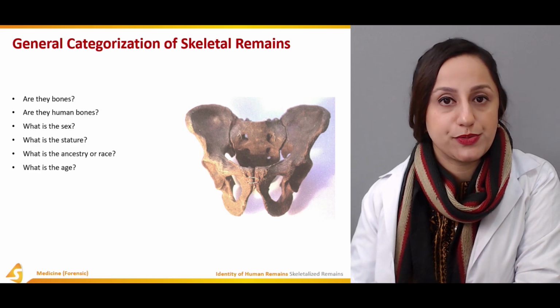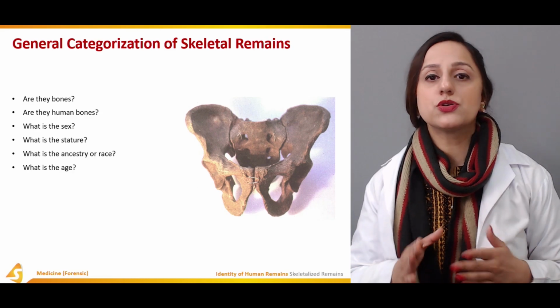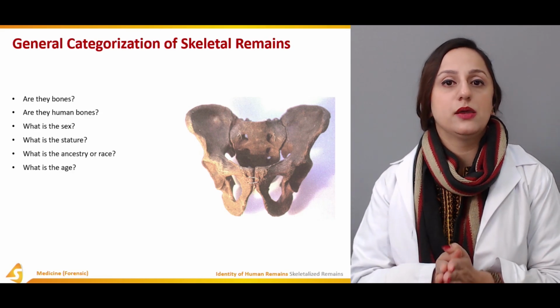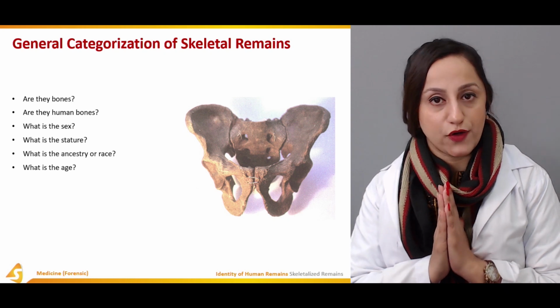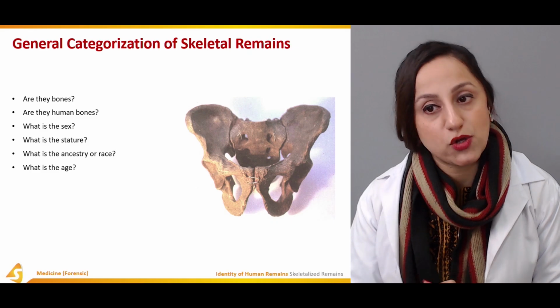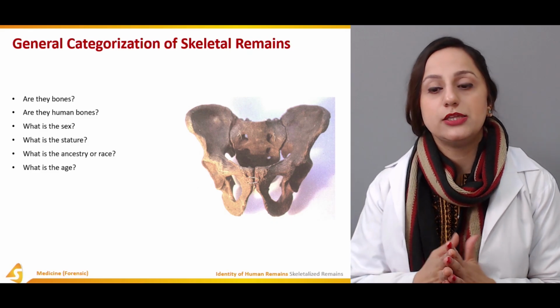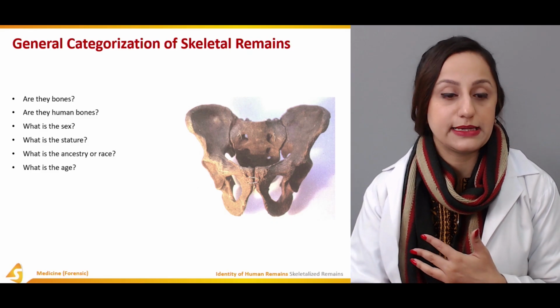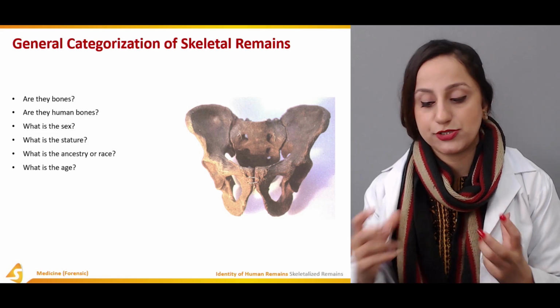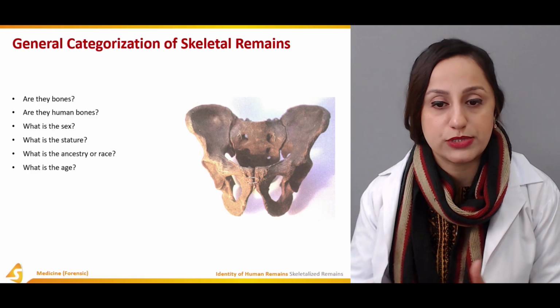What is the age of the person? Now, it is also a very important question. These are the general questions that we'll be asking when we are establishing the personal identity of the person. The age of the person can also be estimated through these bones. The ossification centers are the main landmarks that come into play whenever we are categorizing the age of the bones.